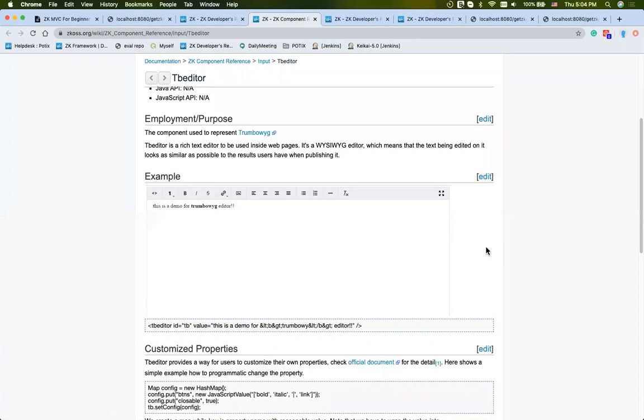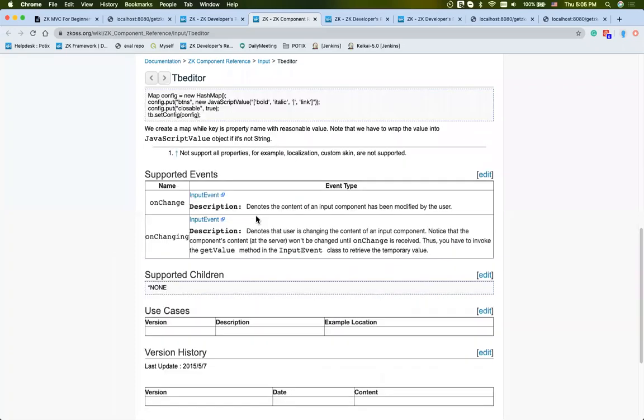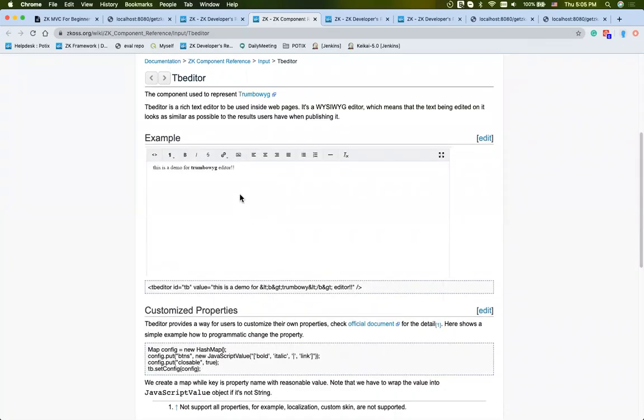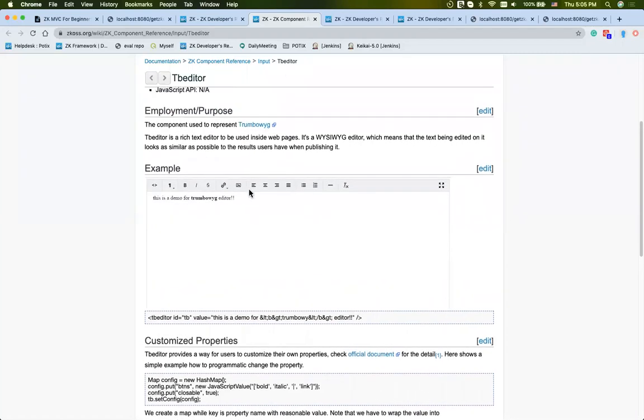Okay. Can ZK Charts be used with ZK CE? Yes, you can. Okay. To load an image, which is better, TB editor or CKEditor? I think CKEditor is better to load the image, but I'm not sure. I don't think there's much difference when loading an image in TB editor or CKEditor. I think it's almost the same, just insert an image. So I don't know which one. You can choose what you prefer, but I think there's not much difference.